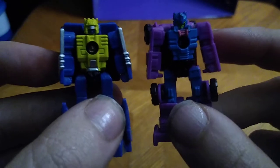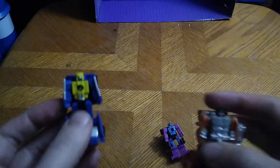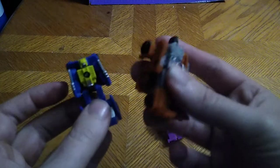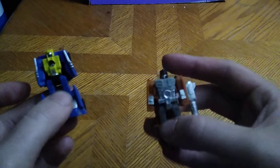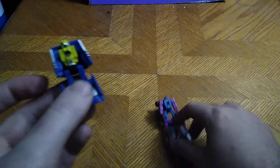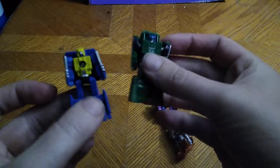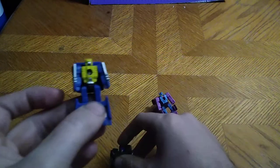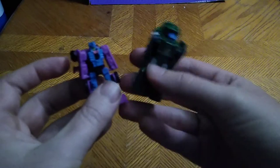For comparison, here he is next to his fellow Decepticon race car, Groundhog. And here he is next to the Decepticon Military Patrol — Decepticon MicroMasters. I forget this one's particular name. And next to Bombshot, which I do remember. It's been a while since I've reviewed MicroMasters, so my memory on some of them is a little bit fuzzy. For comparison, Bombshot next to Groundhog, which looks nice, if I do say so myself.